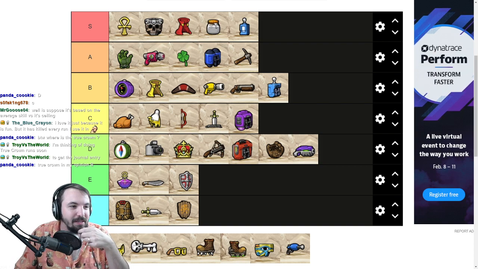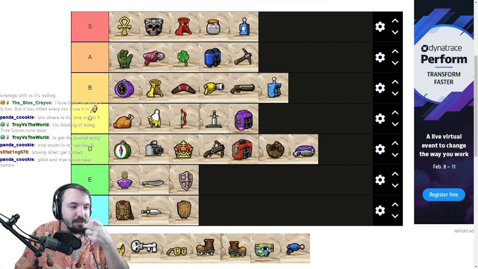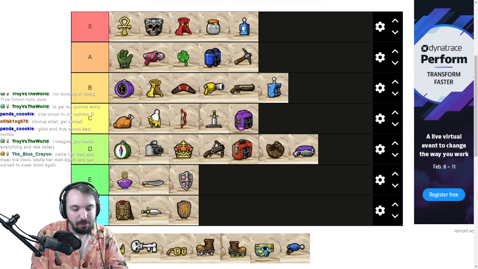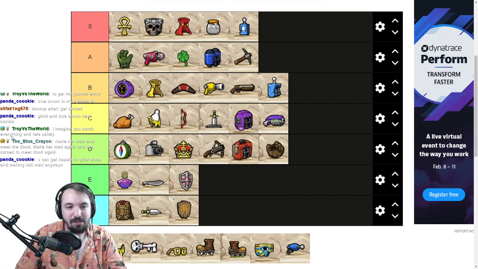Plasma gun, currently it's tied. It's actually tied. Jeez, you guys can't make up your mind, huh? Gist and True Crown? What's Gist? Gist is the shopkeeper in the ghost shop, isn't he? Or am I stupid? Hold on. Spelunky Gist. It's literally tied, so I'm gonna put it in C tier in case someone watches the VOD of this and they're like, what the heck are you doing?